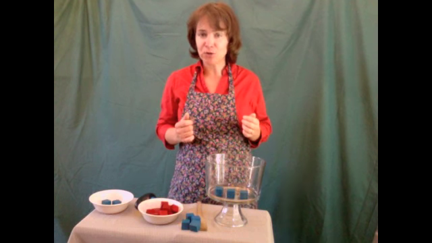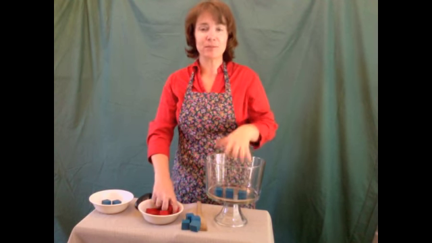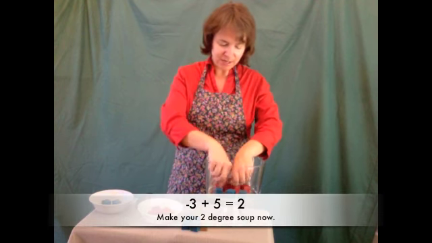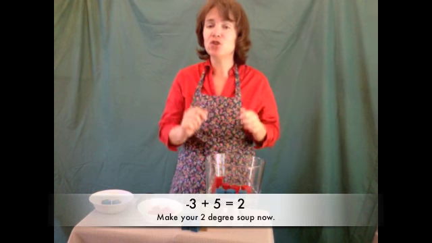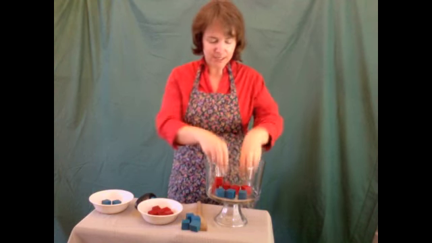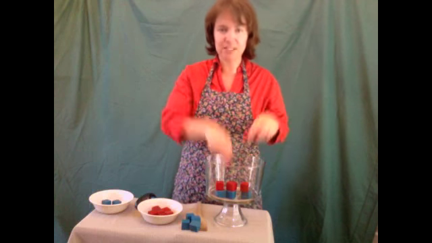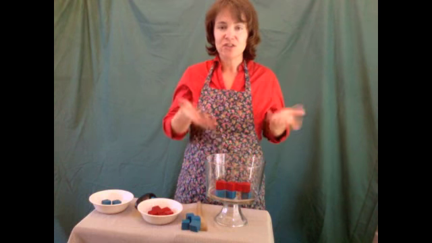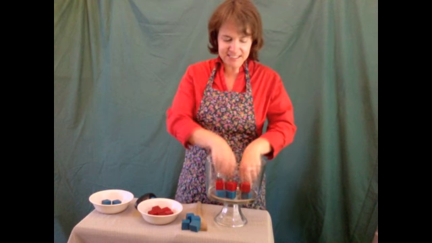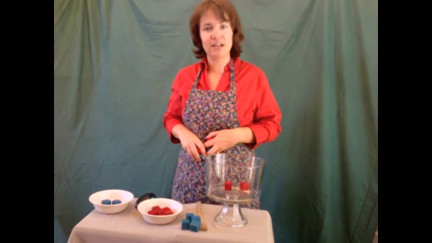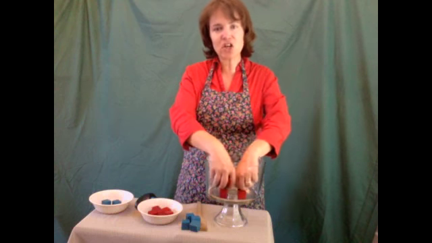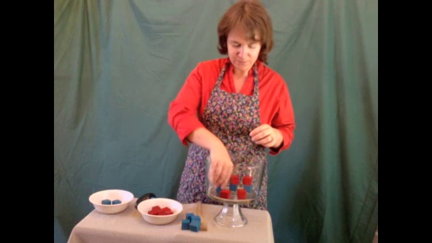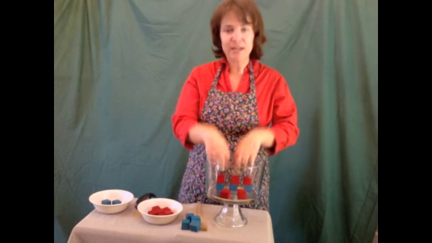Now here's something I want you to notice. If I had my 3 cold cubes in here, and I had my 5 hot cubes in here, remember that made a total of 2 degrees. Hot, right? Positive. Because if I matched them up right here, those were 0, and these were just the 2 left over. These all give us a 0. So this, in fact, is the same as if I didn't even have these in here, if I just had 2 hot cubes. Let's look at these 2 hot cubes, but let's leave these pairs of cubes in here. So still 2 degrees. These are my 0 pairs in here.